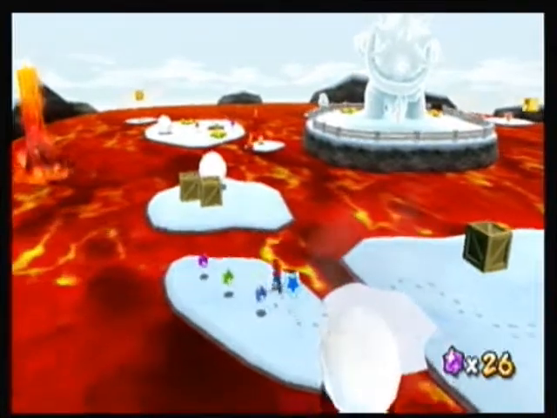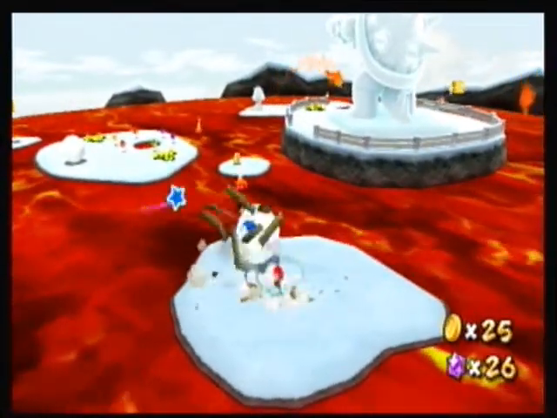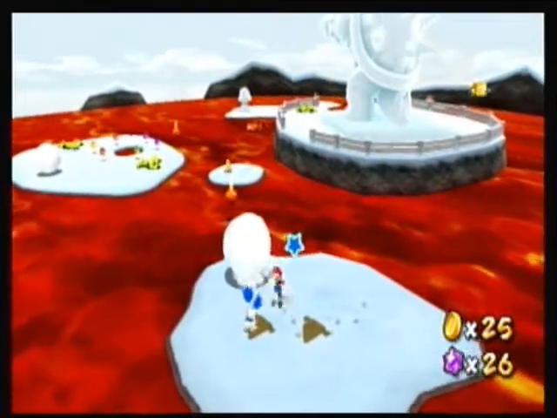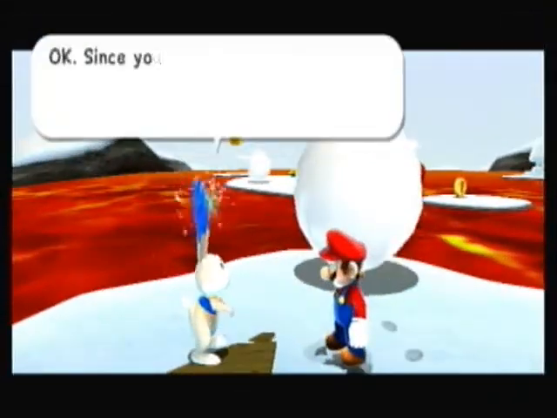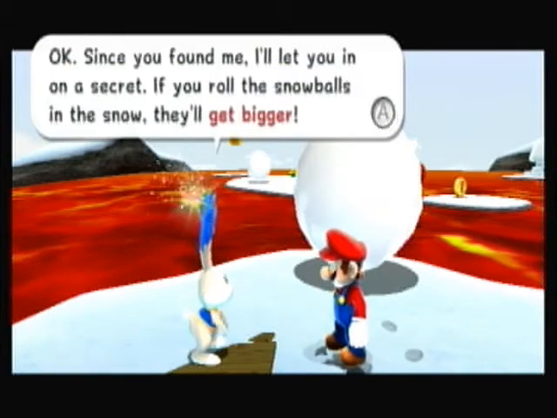Anywho, that large Bowser statue over there is the one that we want to go with. And this right here, this does not make any sense at all. But, okay, since you found me, I'll let you in on a secret. If you roll snowballs, the snowballs do get bigger!